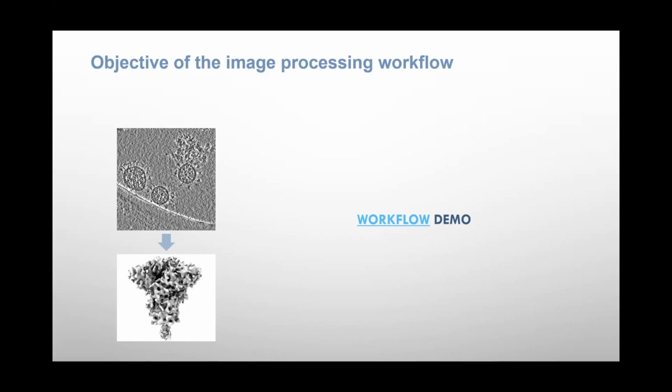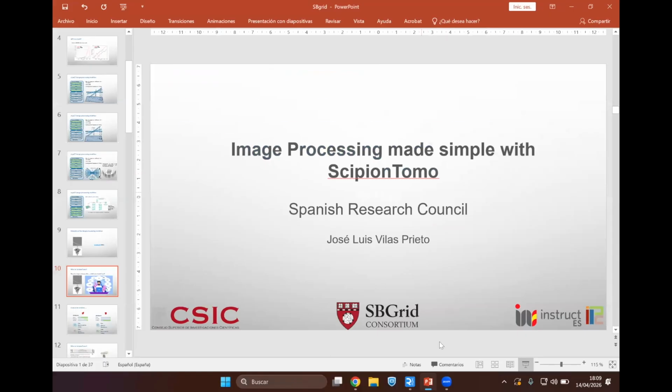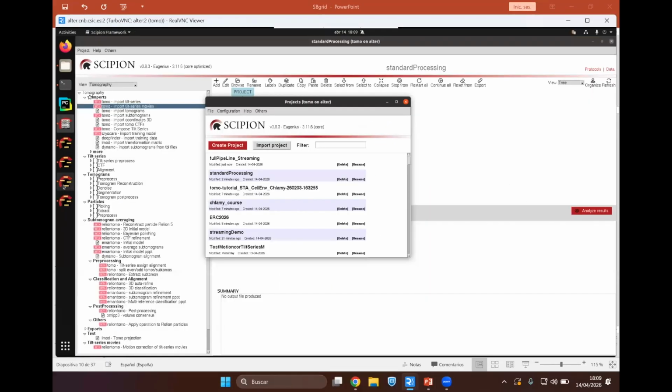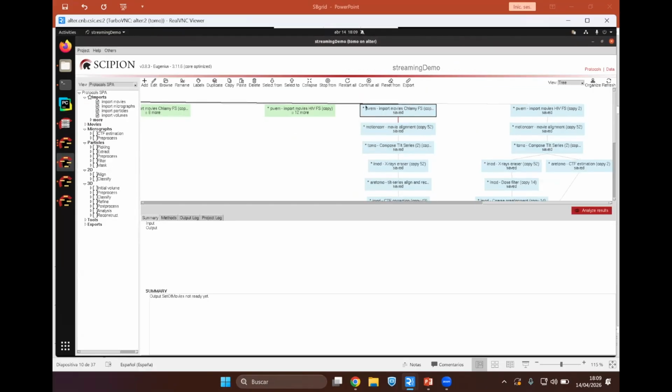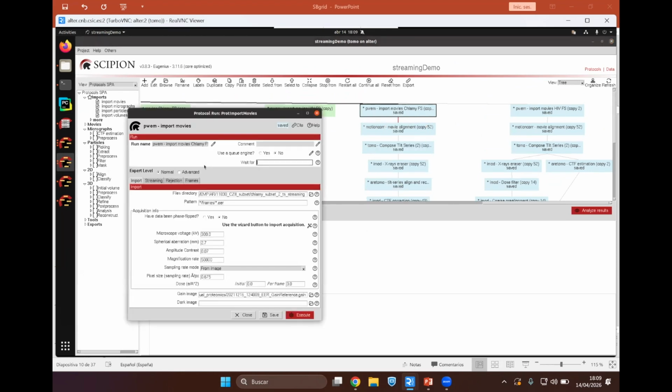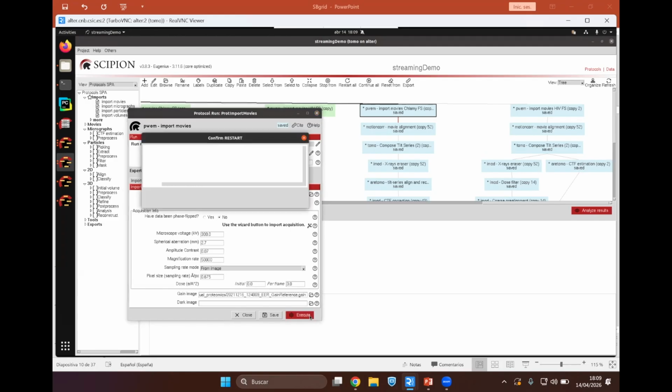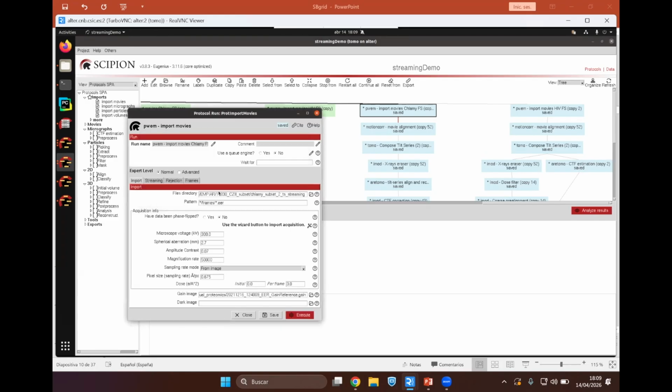But before we continue, I want to execute something, and we will come back later. So I'm going to open Scipion, the software that we develop, and execute this workflow, and after a few minutes we will come back to it.